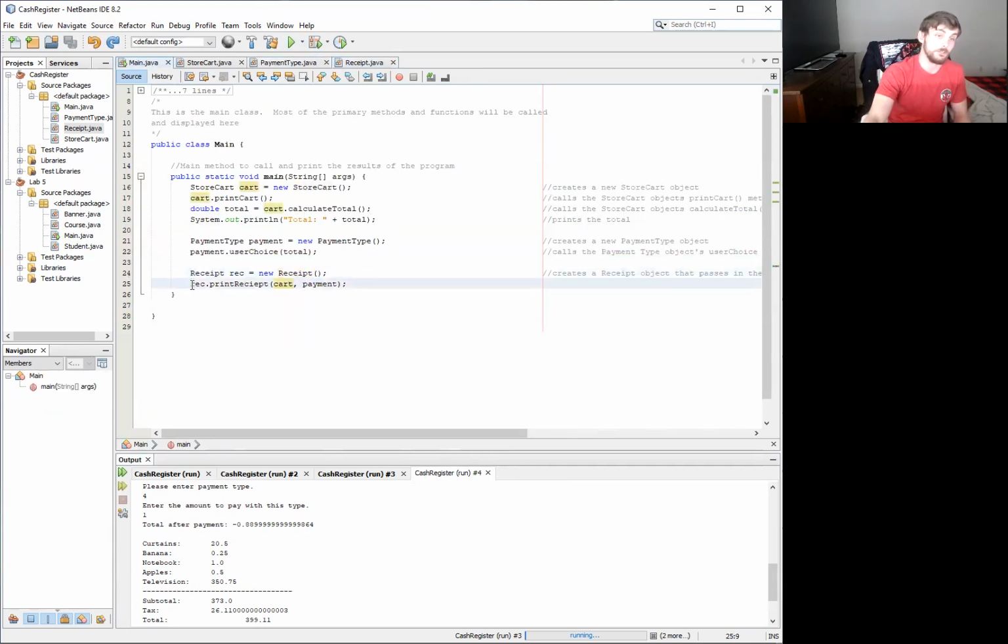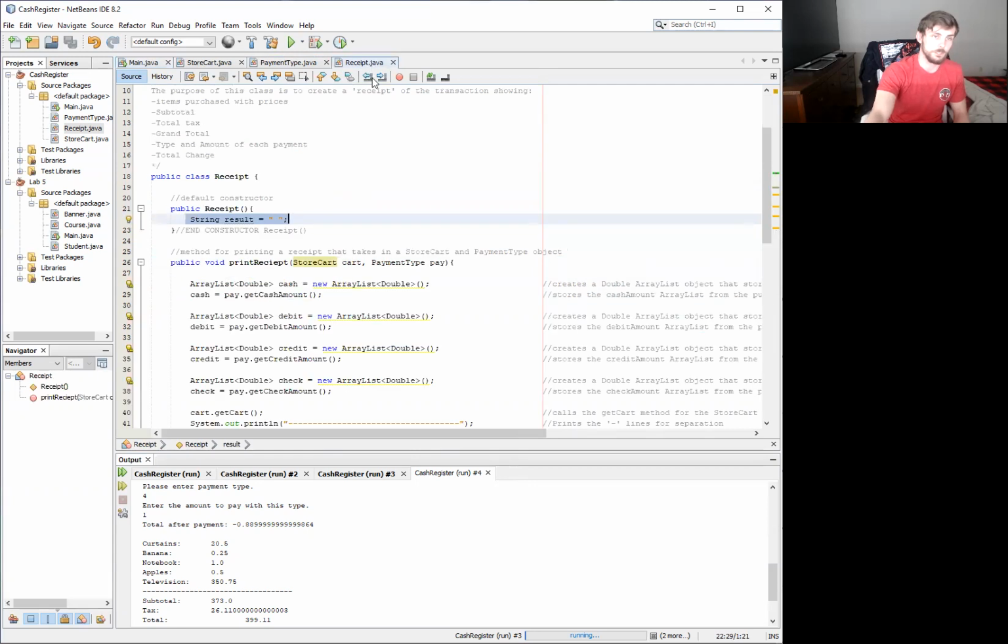Here I do, however, use the constructor to call a method called print receipt, which takes in the store cart object called cart as created up here, and the payment type object called payment, which is created up here. So cart is being passed in through here, and payment is being passed in from here.